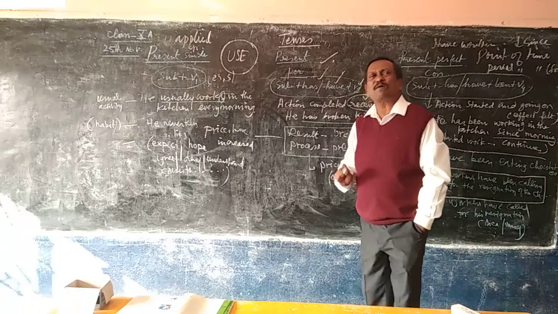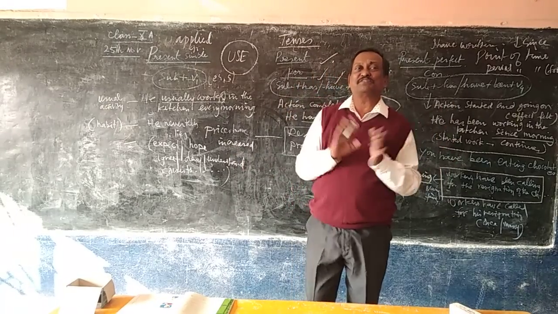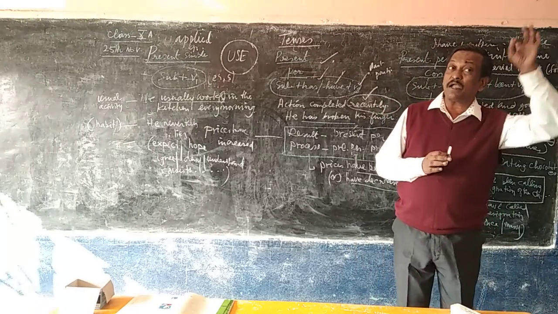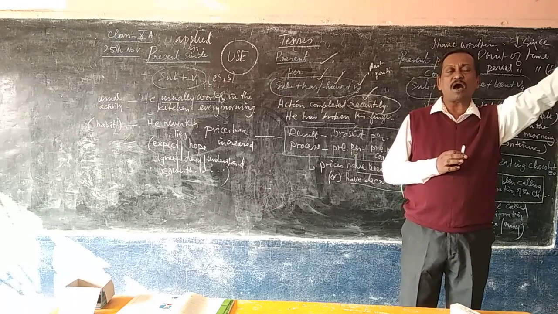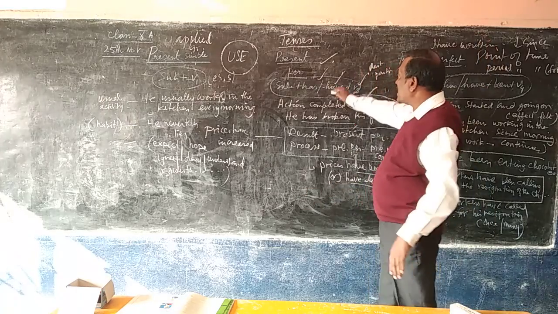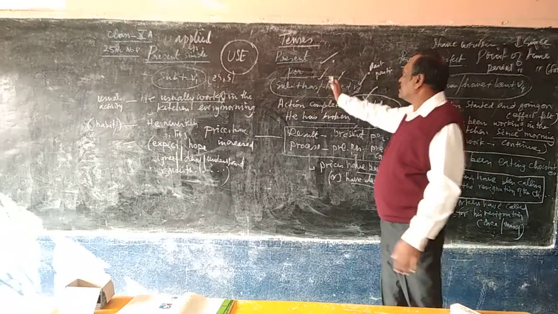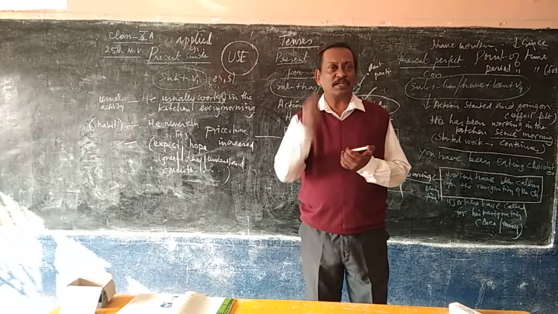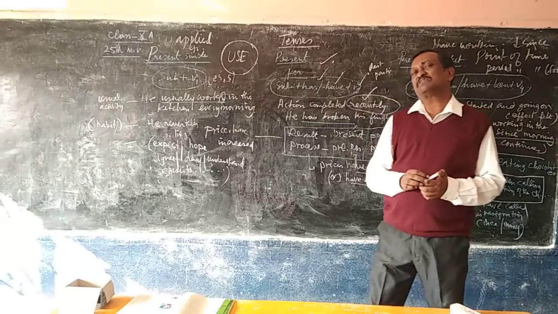Another major, basic problem with the students is they are still not aware of the persons and the personal pronouns. You don't know the personal pronouns and therefore you do not know where to use have and where to use has. Third person singular: he, she, it, or any name. Roshan, Rashid, John, Peter, Mohit, whatever the name may be. Any third person singular will take this helping verb has. Other than the third person singular, we will use have. Use. I'm hitting on that word again and again, use, because it is the usage that will make you write correct sentences.